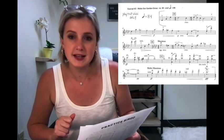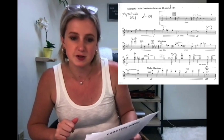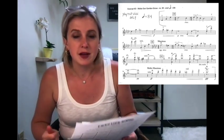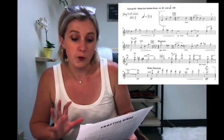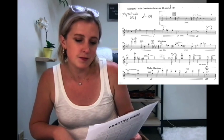The dynamics in this and the bow distribution, those are the things that really stuck out to me as I was learning it. The more you can slow your bow speed down so you have enough bow to hold 5-6 beats on one bow, especially when it's slower like this, the better off you'll be. All right, so excerpt number 2 is really a lot about bow control, and then there's a little bit of left hand fun thrown in there too.